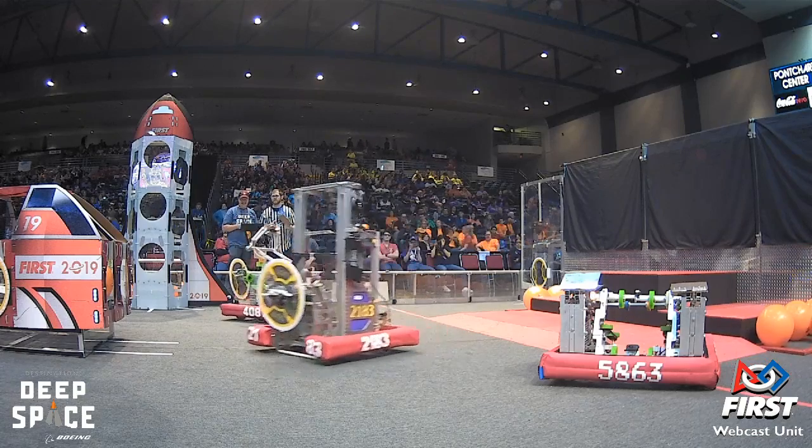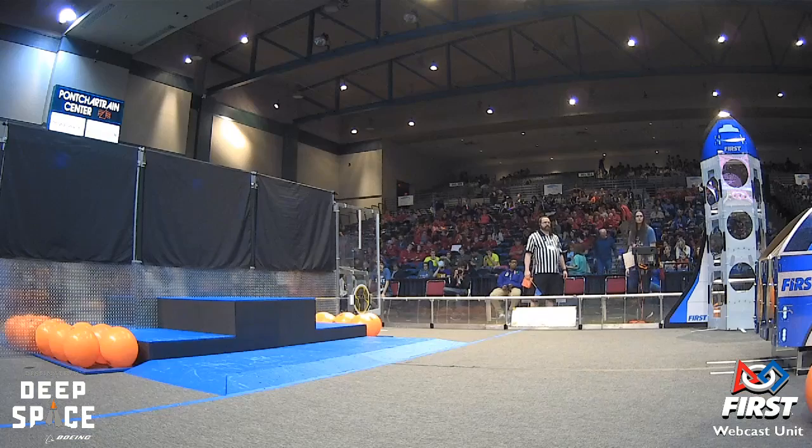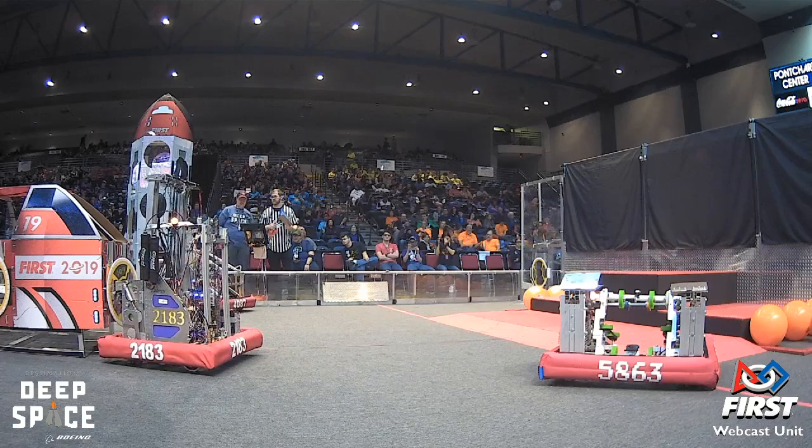Here in the sandstorm, all three red robots across the half line. That'll be 3 points each. Down on the blue end, I see two blue robots across the half line. That'll be 3 points for blue.